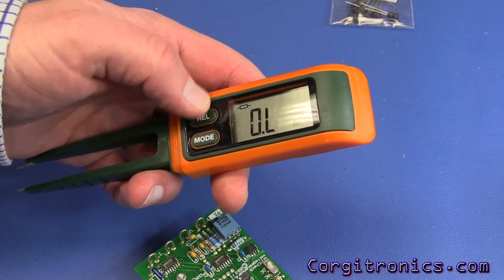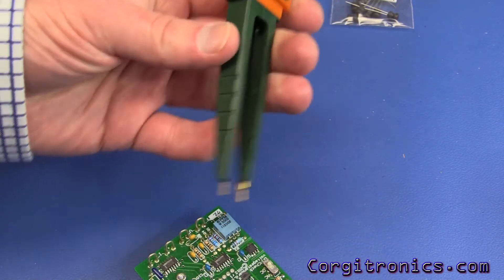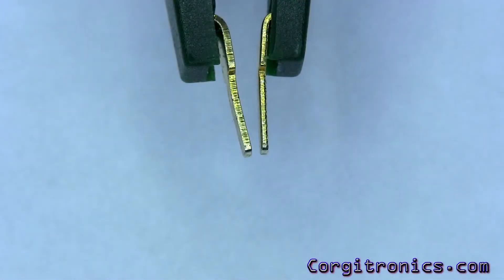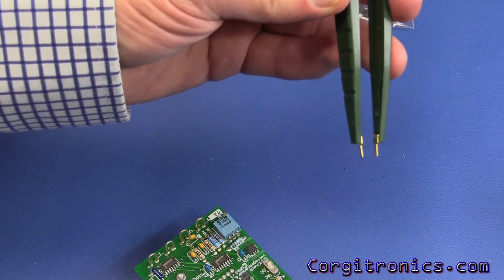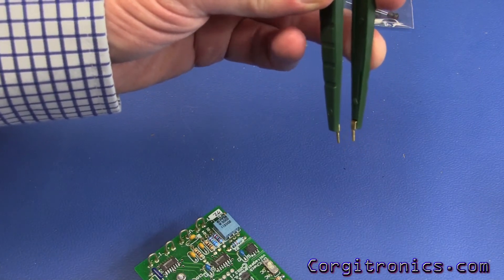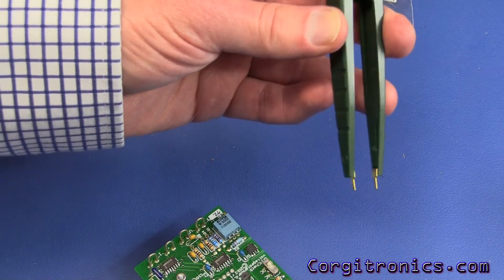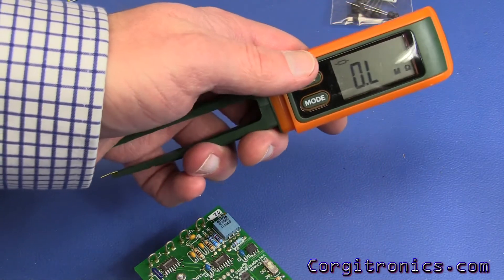No complaints really about this little guy, except that it doesn't have a very good diode check and it doesn't do inductors. Otherwise, it seems to be an okay device. I've used it some. Now if you notice, these tips really are not all that great. They're flat, they don't, they kind of bend a little bit, so they never really did work very well except for quick checks of things. But I couldn't really use them for placing components at all, and that would be nice to do.